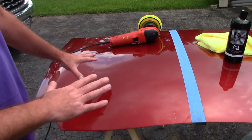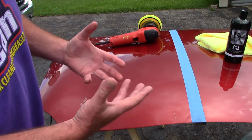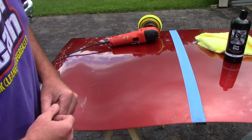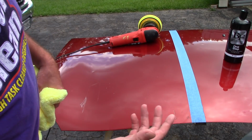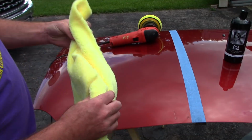It's shady. The panel's cool to the touch. I'd be a little concerned if the panel was warm or hot, but we'll give BLACKFIRE the benefit of the doubt. They don't want you working with this in direct sunlight. One of the things I noticed right off the bat, there is no dusting with this product whatsoever. I like that. The feel underneath the pad was nice.